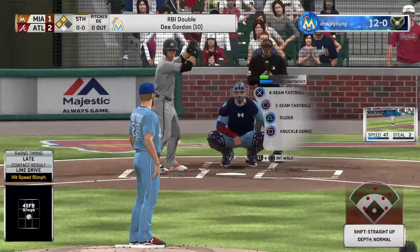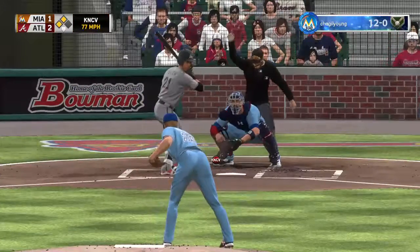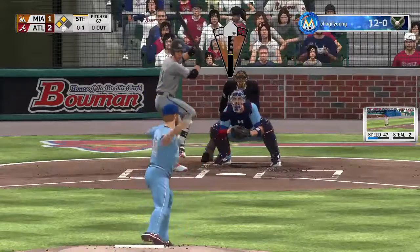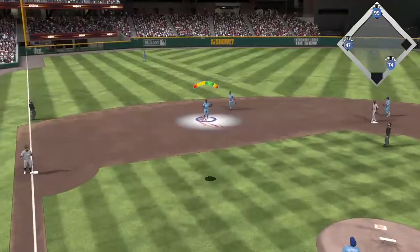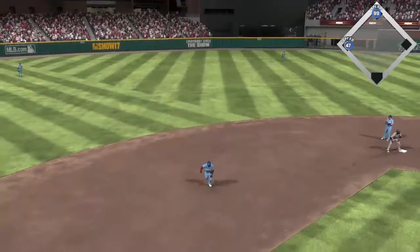Digging in once again, Christian Yelich. He started out the evening 0 for 2 so far. Started to go down after it, and he couldn't hold back. It's strike 1. As a look, now the pitch. Popped high in the air. Garcia is there for it. He's got it, 1 away.